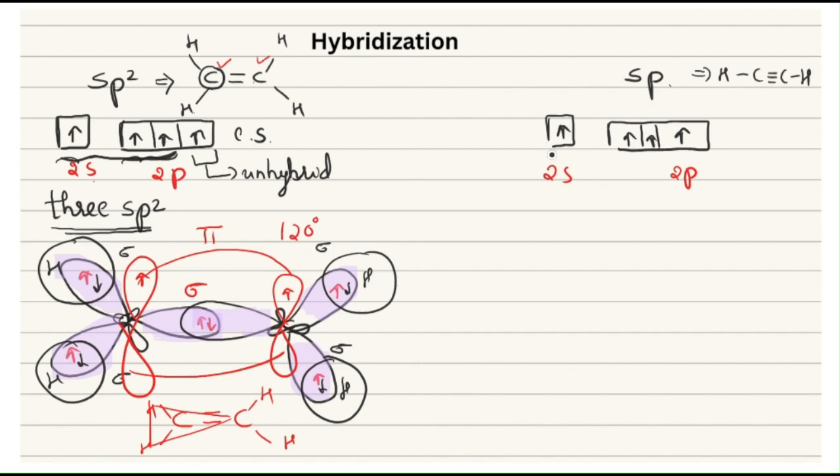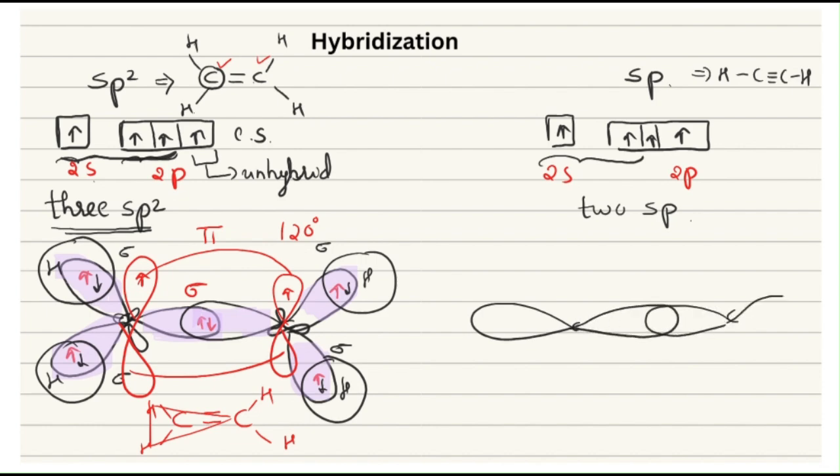Similarly, for ethyne, the carbon is approached by 2 atoms. So 1 carbon, 1 hydrogen, 2 hybrid orbitals. So how many are we going to get? 2 sp hybrid orbitals. So how do we write this? As far as possible like this, because of the repulsion of electrons, and both of them are sp hybrid orbitals, and we have 1 electron here, 1 here, and both of them are shared.